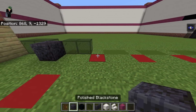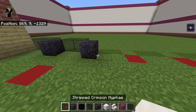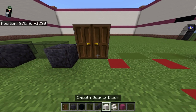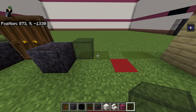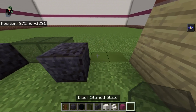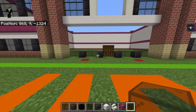Right 1. Forward diagonally, right with a polished blackstone. Then back diagonally, right with a dark oak door. Right 1. Forward diagonally, right with a polished blackstone. Back diagonally, right with a black glass. Right 1. Forward diagonally, right with a polished blackstone. Back diagonally, right with a black glass, and right by 1.